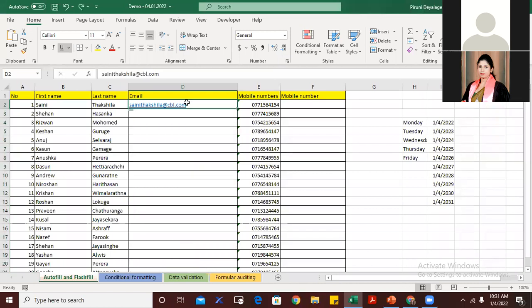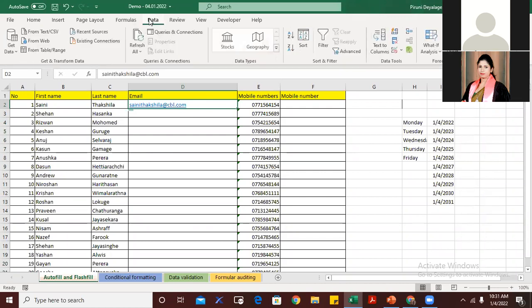Now if we go to the Flash Fill option, sometimes the preview is available, but here since the preview is not given, we have typed the email address of the first student. Therefore, we go to Data, and in Data Tools we have this Flash Fill option.